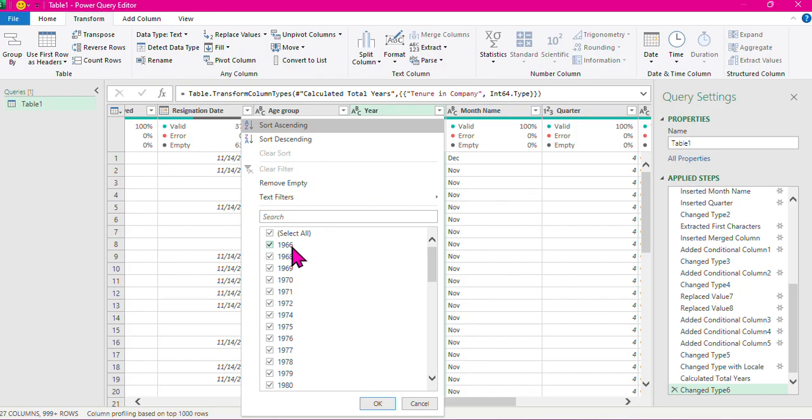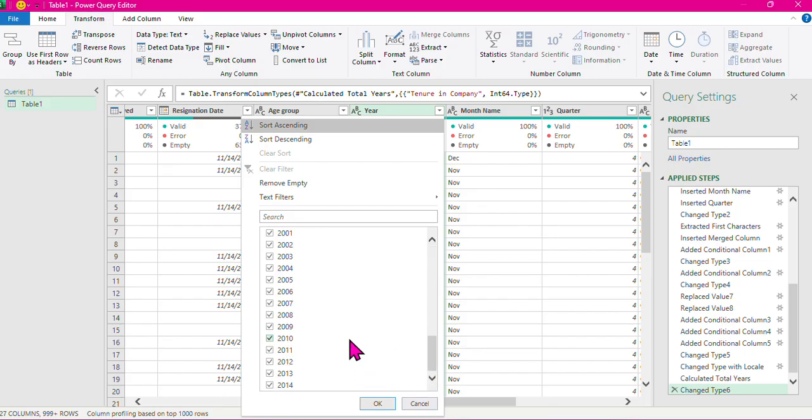Are you seeing this? Now I think this is why we are having some persons, their tenure being 50 something years. Okay, they've spent 50 something years in the company. Maybe these are the owners of the company or something like that, or the people that started with the company. Okay, now we have our year to be from 1966 to 2014 here. So let me cancel this.